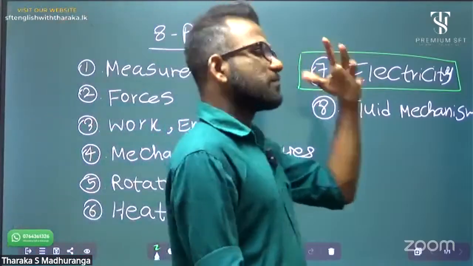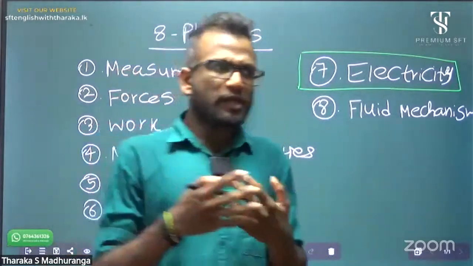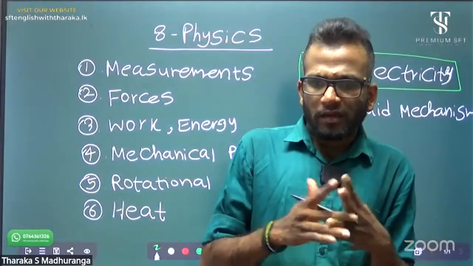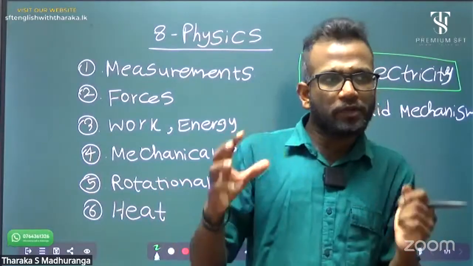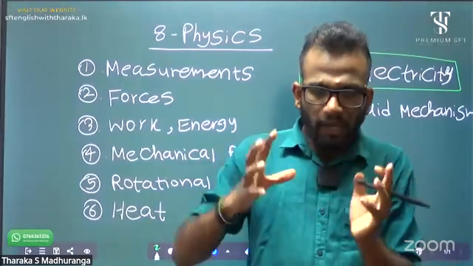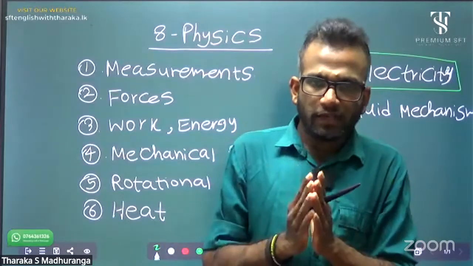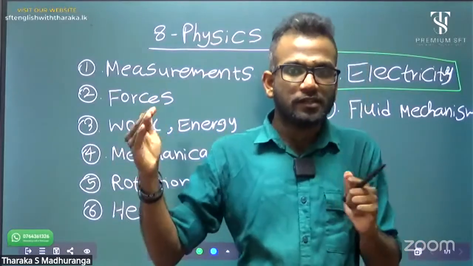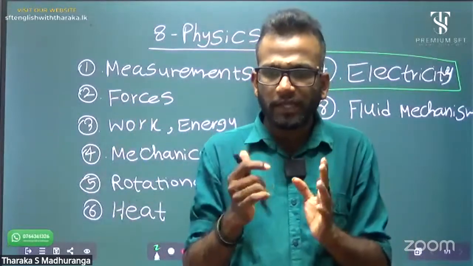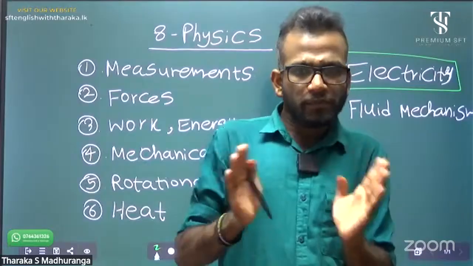Okay, after electricity, we can start fluid. Before fluid mechanics, it's a very simple and small lesson that we can discuss later. Before that, I hope to discuss the chemistry part mainly from next month. Okay, my target is to complete everything in the electricity lesson within at least 6 weeks. After that, we're going to discuss natural products and industrial chemistry. They are very short lessons. We can quickly complete them before May, within April.